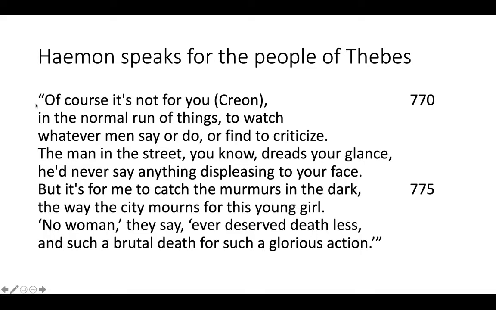So this is kind of a continuation of the scene where Antigone describes the chorus as having their tongues in leash and their lips locked. He says to Creon, and he's being very respectful here, much more respectful than Antigone when she speaks to Creon: "Of course it's not for you, Creon, in the normal run of things to watch whatever men say or do, or find to criticize. The man in the street, you know, dreads your glance. He'd never say anything displeasing to your face. But it's for me to catch the murmurs in the dark, the way the city mourns for this young girl. No woman, they say, ever deserved death less, and such a brutal death for such a glorious action."